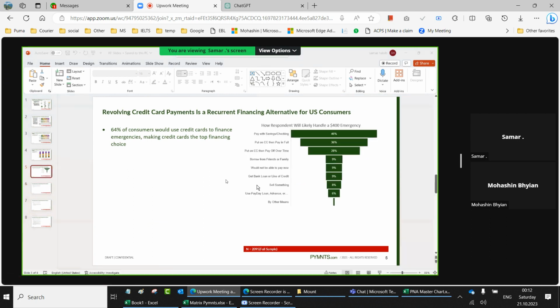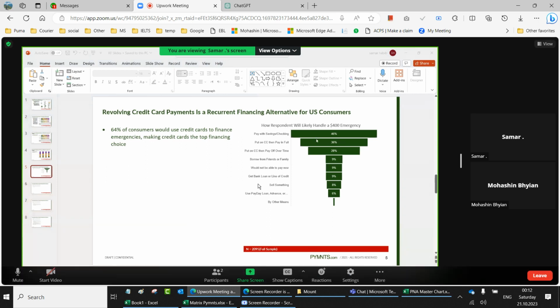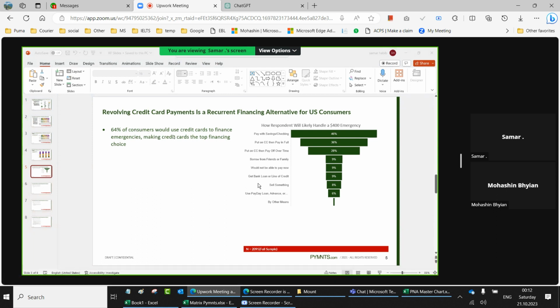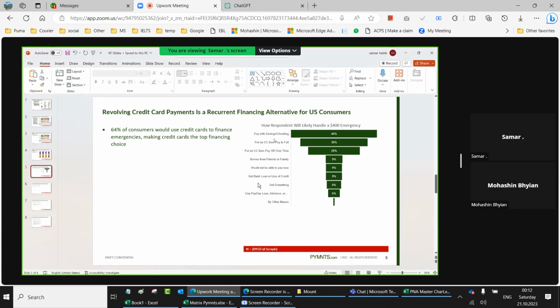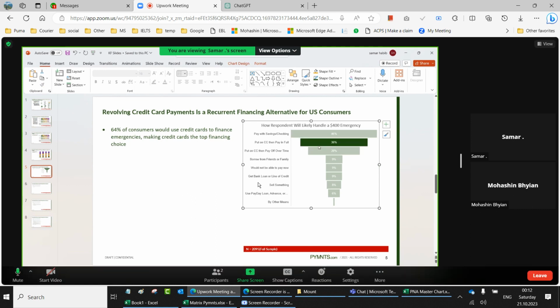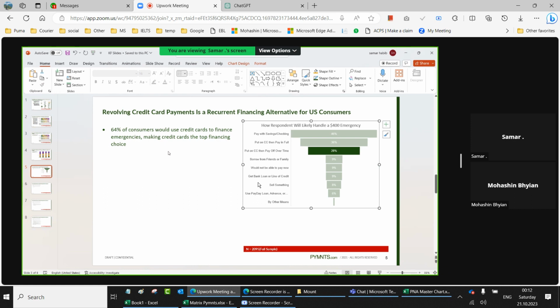Okay, so you see this image here? It says 64% of consumers did blah blah blah. You get that by combining these two numbers here. That's 64. No, it shouldn't be 64. Hang on a second. No, sorry, those two, 36 and 28. Yeah, those two. They paid with their credit card, right?